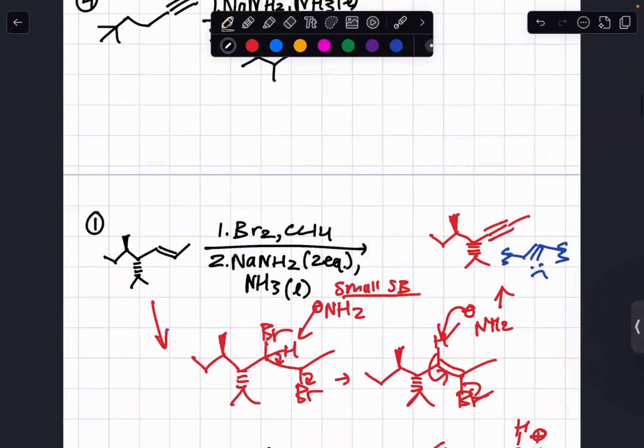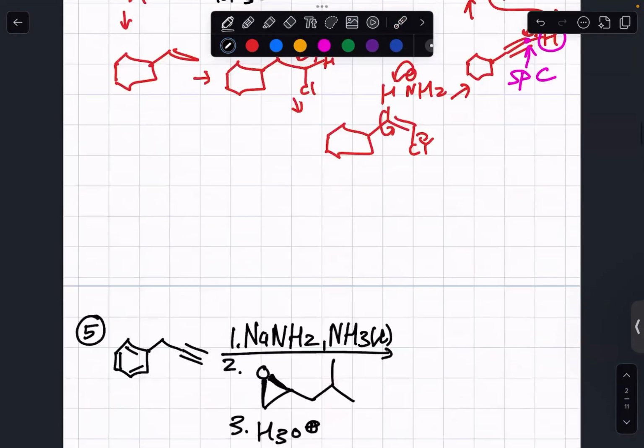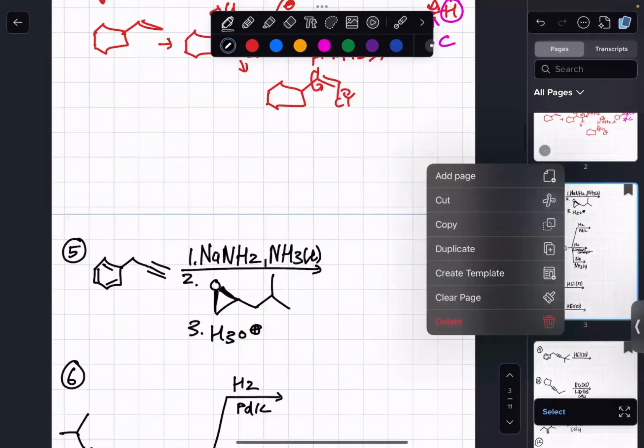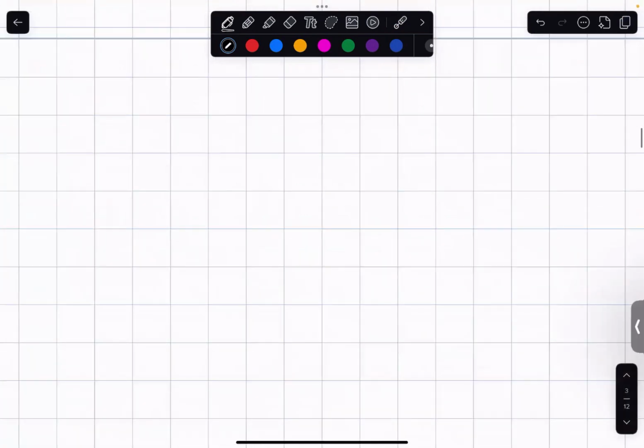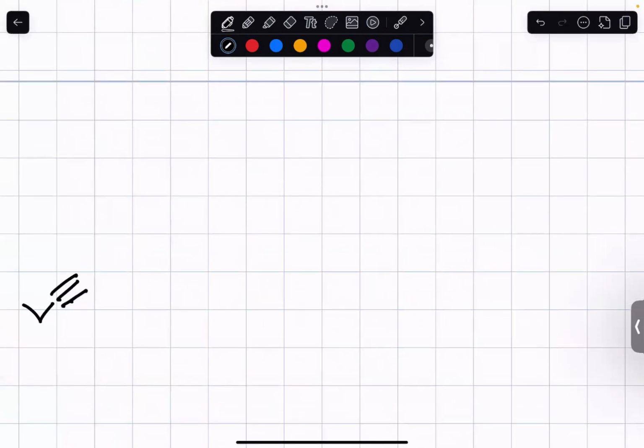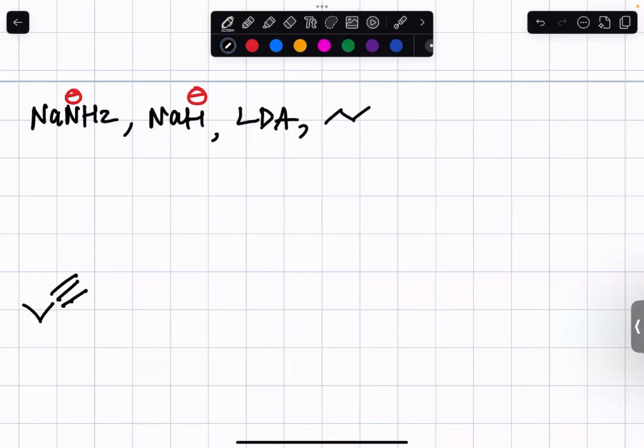Right, before we move on to the next one, I want to show you guys this chart really quick with the alkynyl anion reactions that Helix wants you guys to know. And there's 3 of them. So let's say we have this terminal alkyne right here, and let's say we deprotonate it with one of these bases. He gave you 4 bases that you need to know to deprotonate the terminal alkyne. The most common one is NaNH2, specifically the NH2 minus. You could use NaH, where you have a hydride ion to deprotonate it. You could have LDA, or you could have N-butyl lithium, where the base is that negatively charged carbon right there.